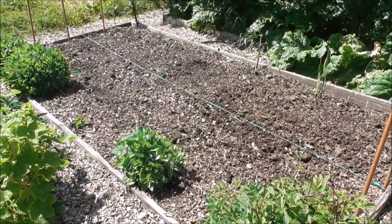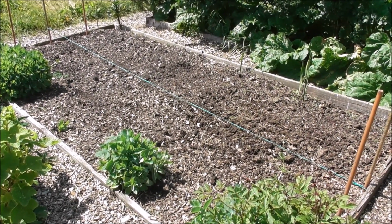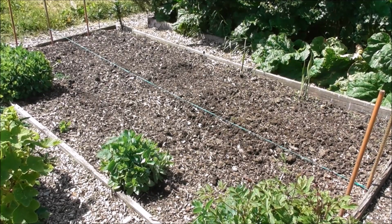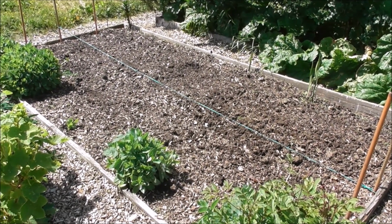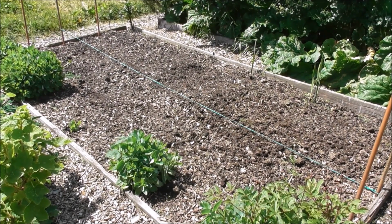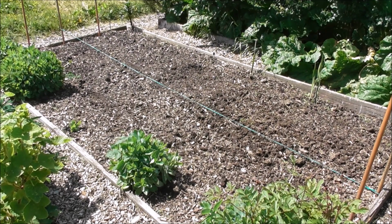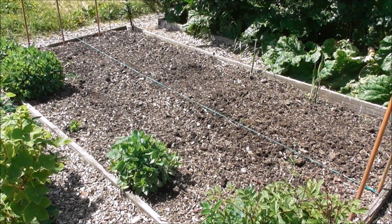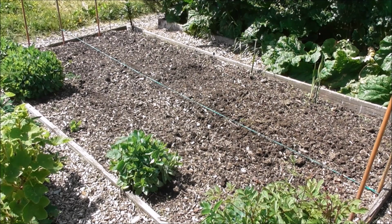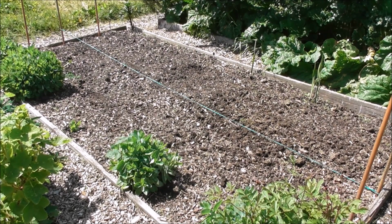So as you see there, we've just hoed the bed, got all the weeds up. I'm going to put in 3 rows of strawberries in there later on tonight. Now the ground's very dry for the first 2 inches, but after that it's quite moist. So when I do put the strawberries in later on tonight, I'll give them a good watering. I don't want to do it today, it's right midday, and the last thing you need to do is be putting your plants out in the baking hot sun.